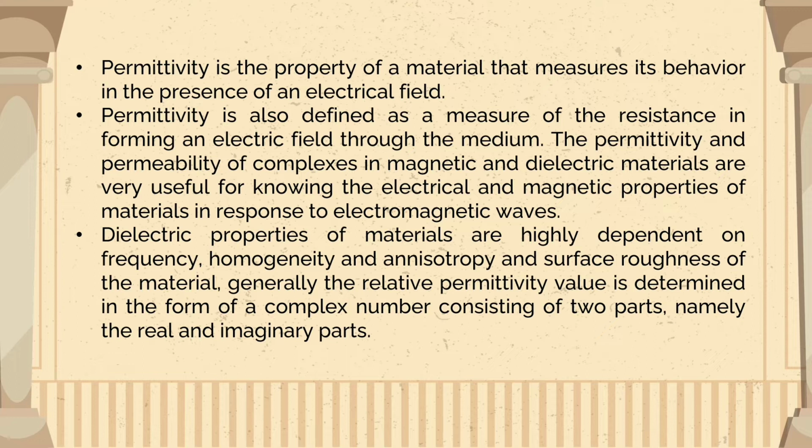The permittivity and permeability of complex magnetic and dielectric materials are very useful for knowing the electrical and magnetic properties of material in response to electromagnetic waves. Dielectric properties of materials are highly dependent on frequency, homogeneity, anisotropy, and surface roughness of the material. Generally, the relative permittivity value is determined in the form of a complex number consisting of two parts, namely the real and imaginary parts.